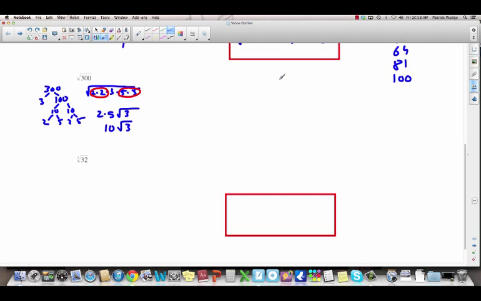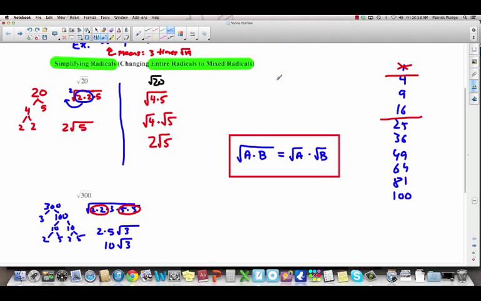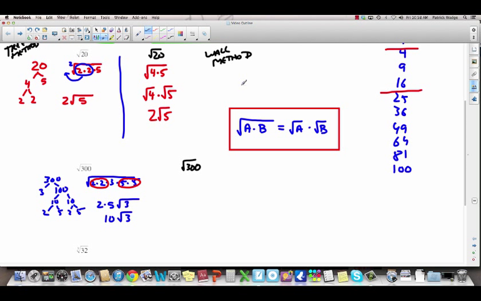Okay? If you want to do it the other way, so again, I'll write root 300 here, and we'll do the same question. You decide which method you like. I call this method over here the tree method because you're using a factor tree. And I call this method over here the wall method. Why do I call it the wall method? Because chances are, unless I've become cruel and mean in my later years of teaching, up on the wall there you'll see a beautiful list of the perfect squares, so you can look up at the wall there to help you out. And yes, I won't rip them down during tests and everything.